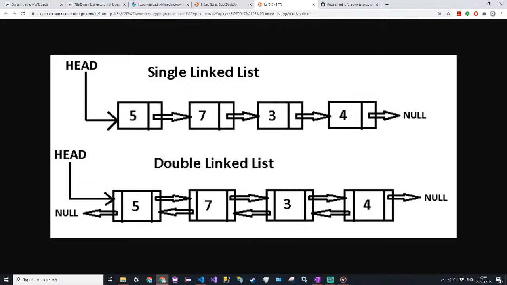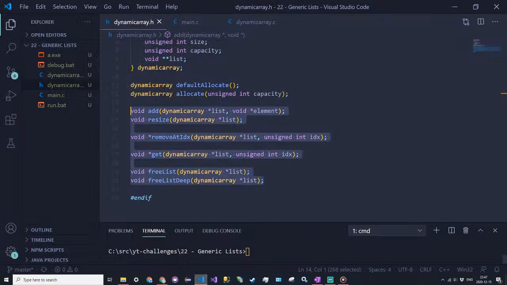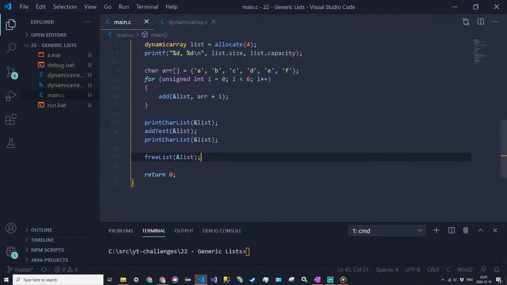Alright, so we'll be doing a doubly linked list. Singly linked list, most of the concepts are the same, except you don't have to actually update as many pointers. So we're going to have another header and source file here.